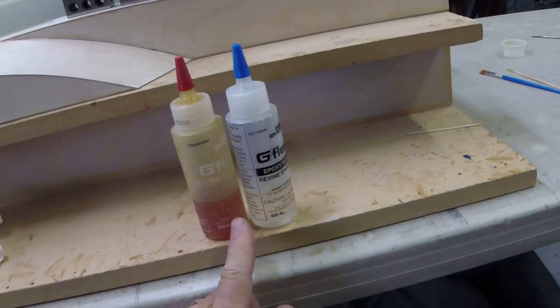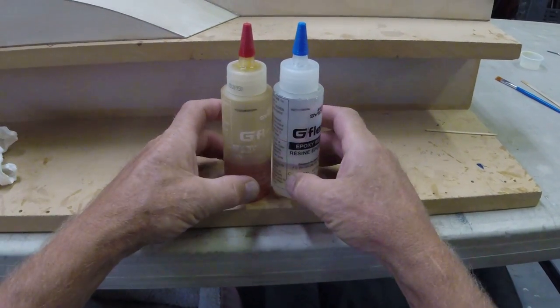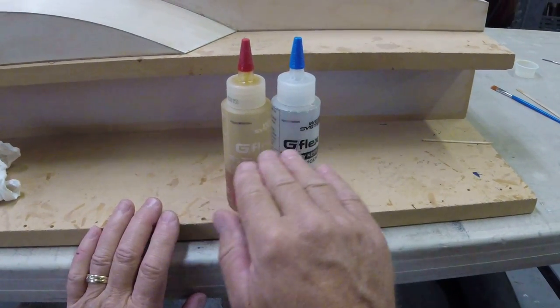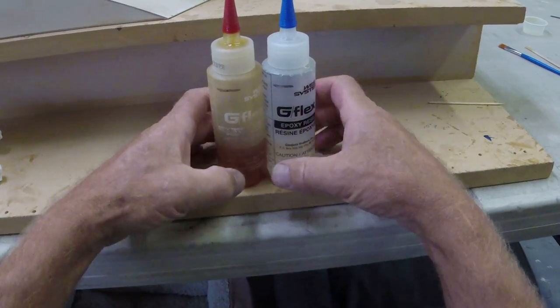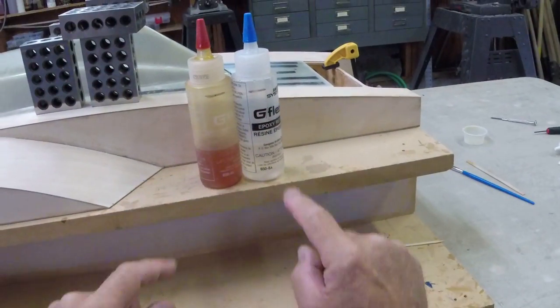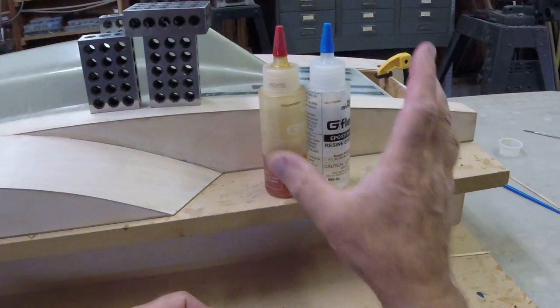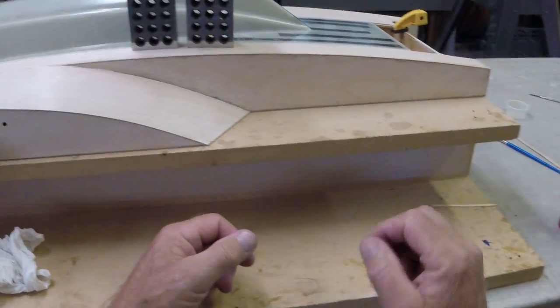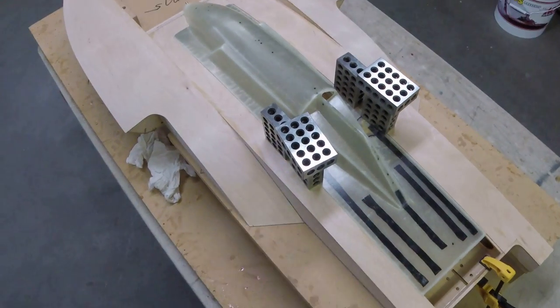Don't forget, I've reminded you a couple times to check the level on your G-Flex just to see if you've been doing a good job mixing even amounts. It'll kind of help you judge whether you need to do more or less of one or the other if you watch it over time. I marked them initially, and I've gone this far and they're still nice and even. So that makes me feel really, really good. I want to feel really good by having this thing pop properly.